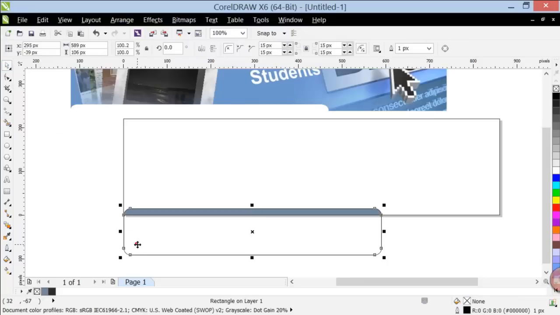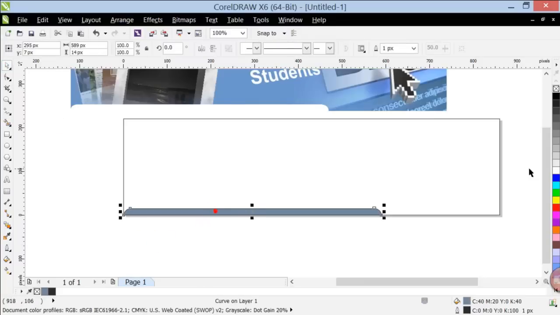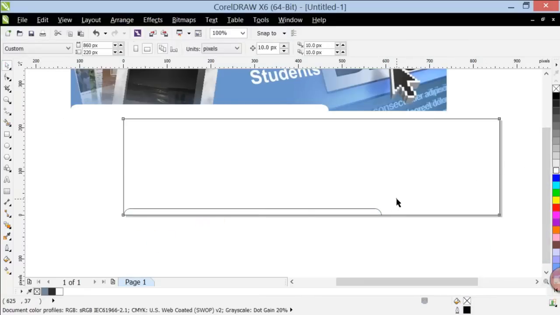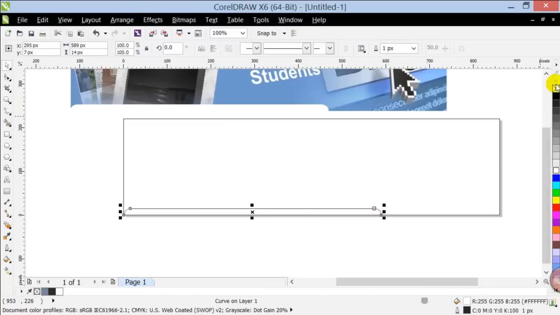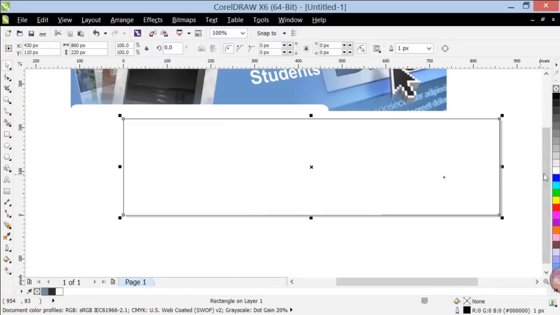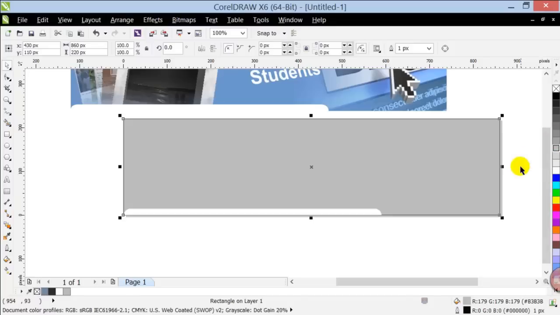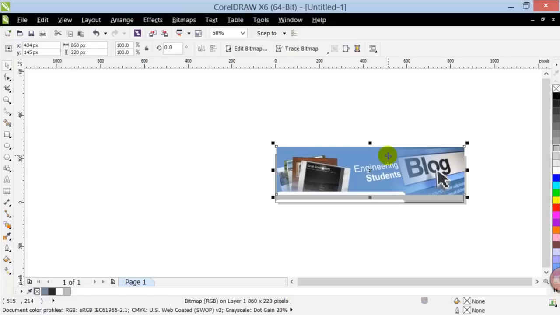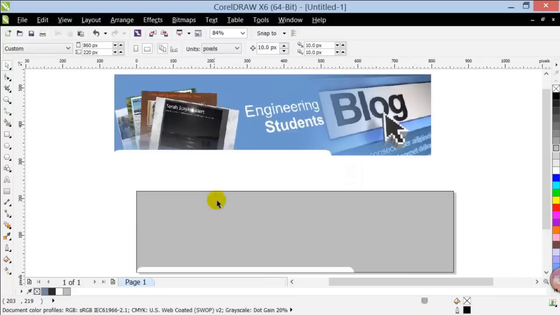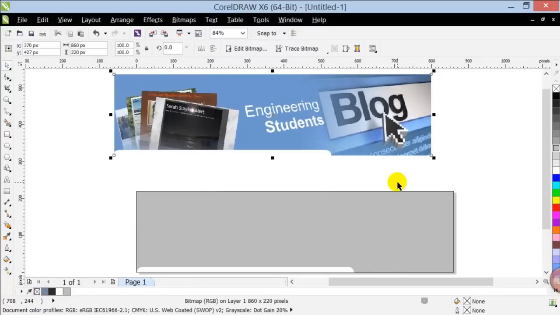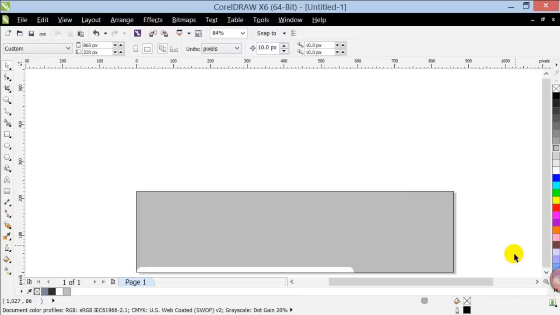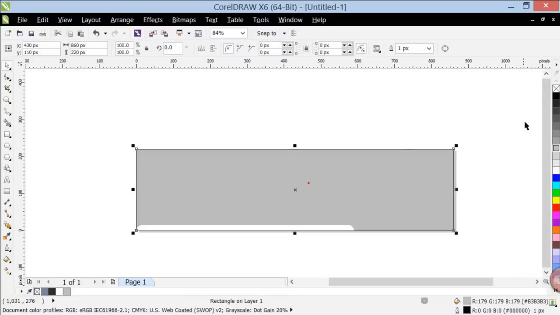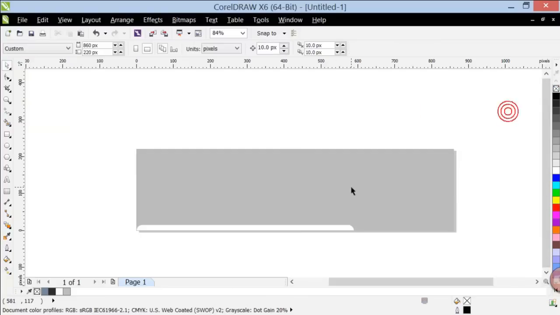Okay, so I'm going to delete this now, and I'll make this white, and then I'm going to remove the outline. Okay, so let's say I'm going to fill this with gray here, just to show you that I already created that. I'm just going to delete this one because I already have this, and right mouse click here. I'll just remove the fill.